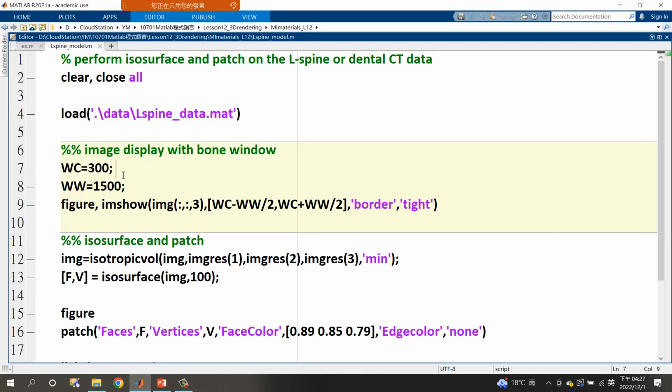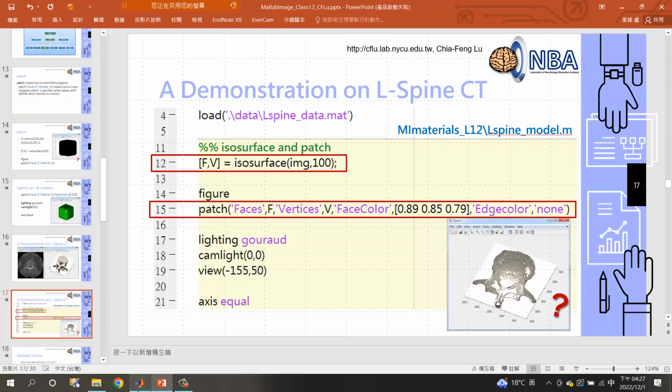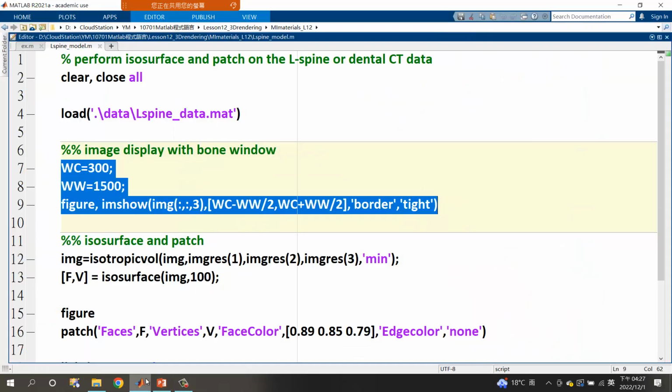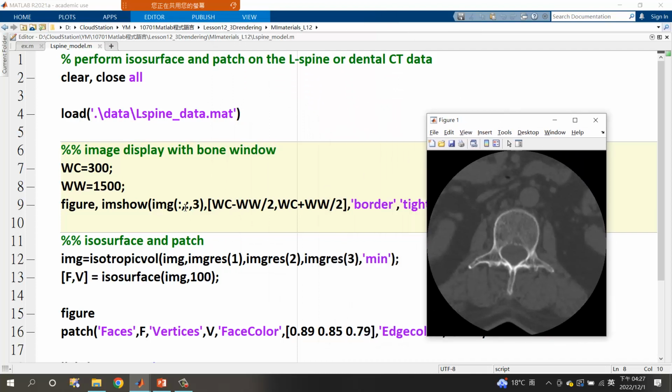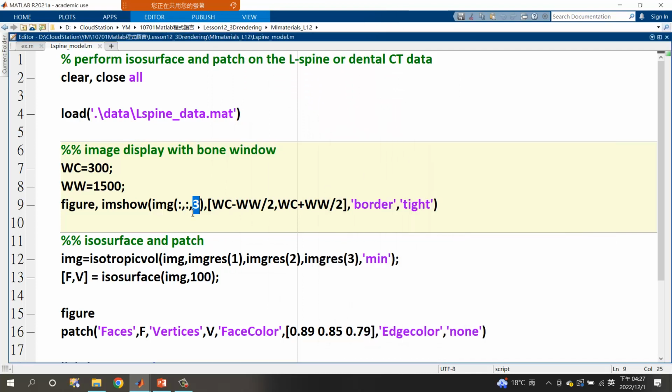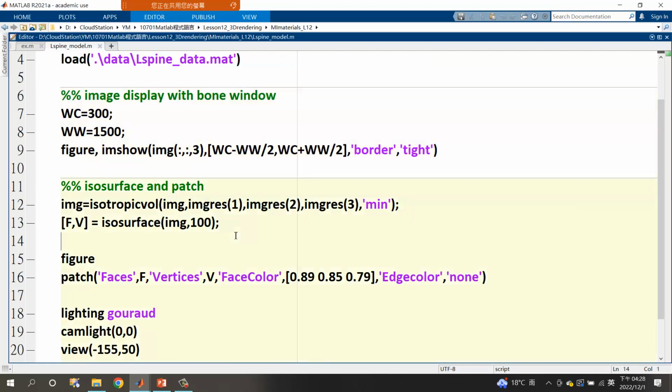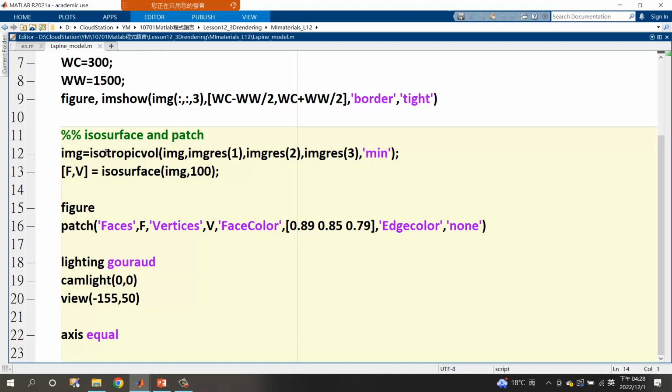So now, for the second part right here, I think this part is only for the image display. And this is the reason why you can see this image, okay? So simply, I just display the third slice of this image file. We do have the 8 slices inside, right? I only display the third slice with this specific image contrast right here. Anyway, and then for the next part, you can see I use the ISO surface.